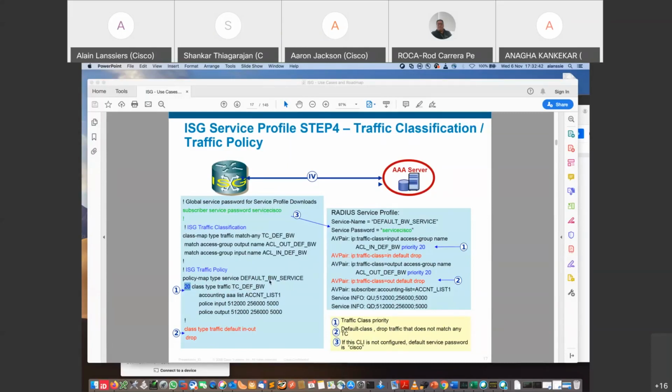Or you can even do it with COA: send a COA to dynamically remove the redirection, and eventually you install the internet service also with the COA. So to achieve the same thing, you can already do it three different ways.